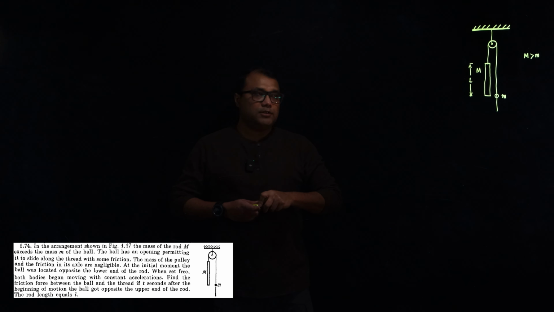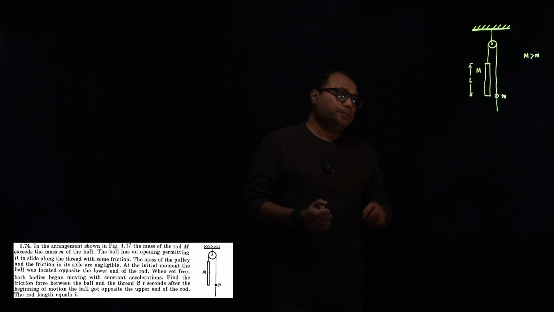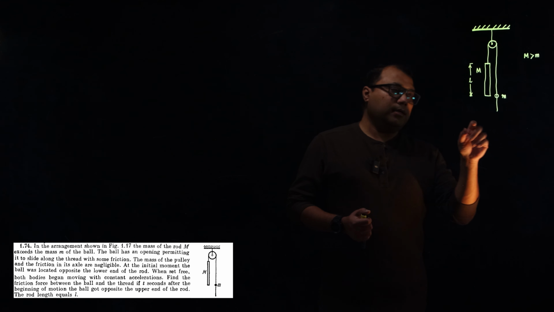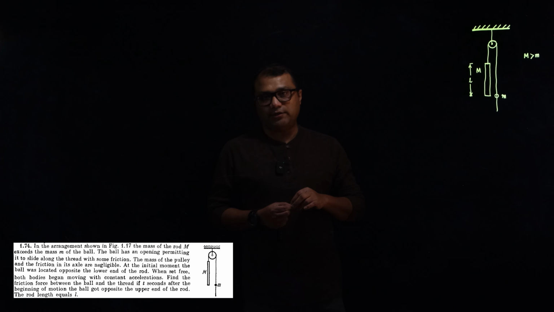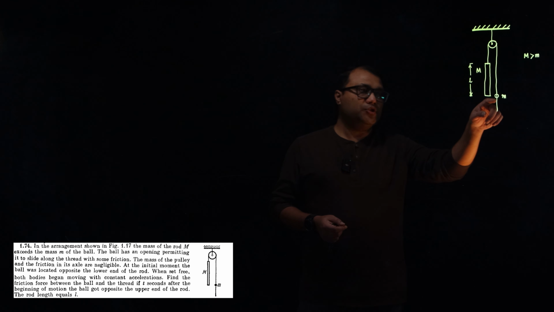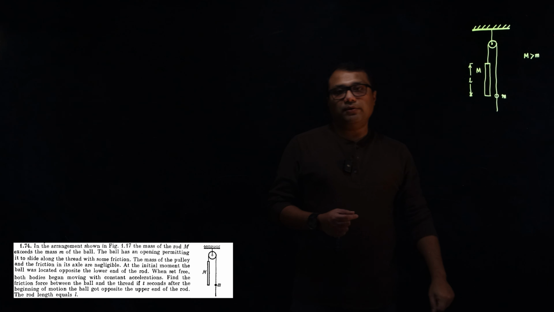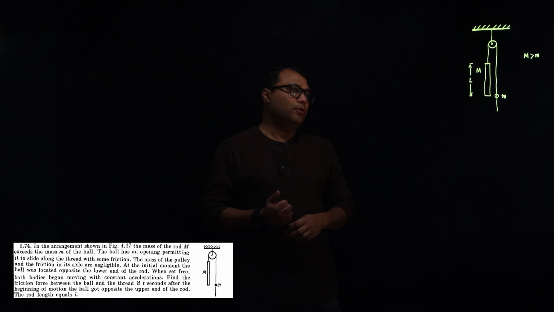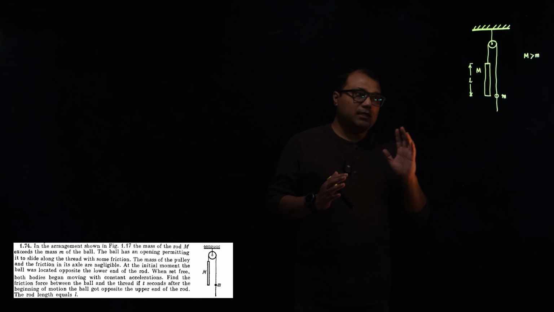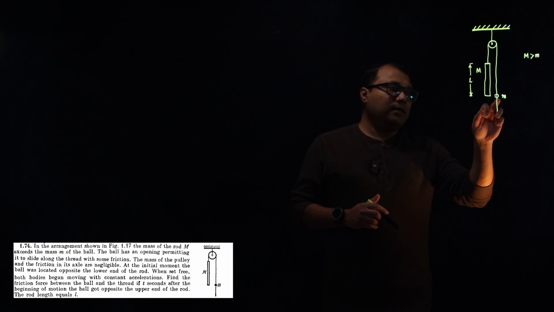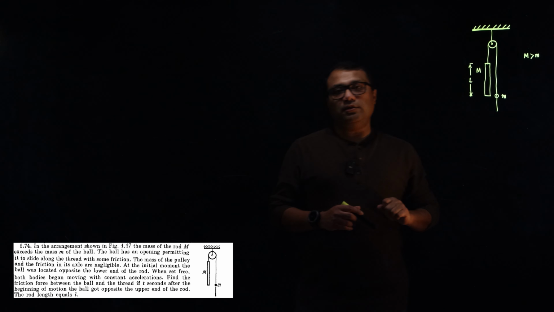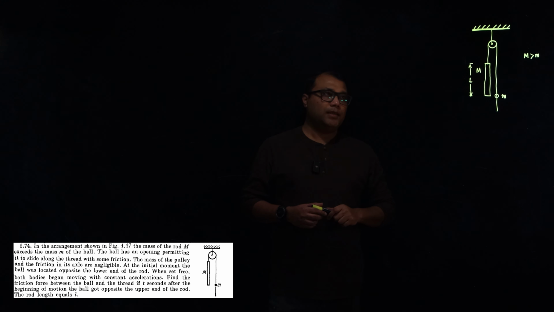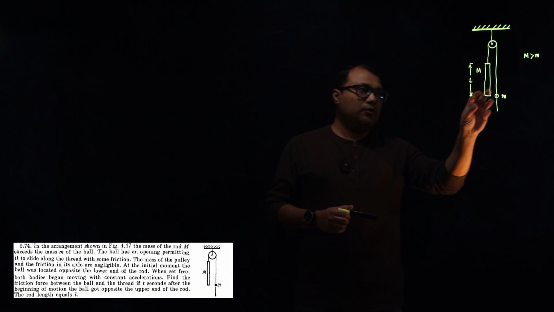Okay, so this is our diagram. Now, the key thing here is this particular ball is not attached to the thread. The thread just passes through it, and there is some friction between the thread and the opening in the ball. So, first thing you need to realize is this is not held by tension in the rope. So we will look into that a little closely.